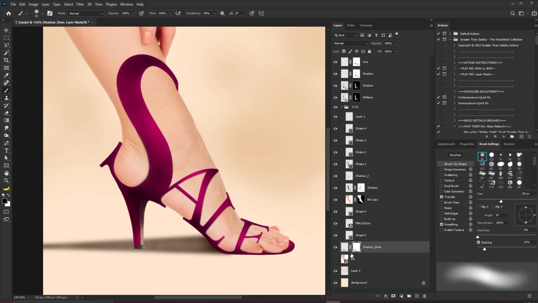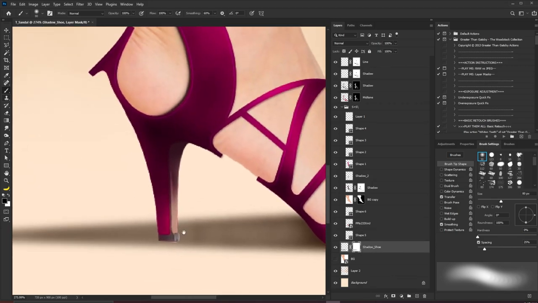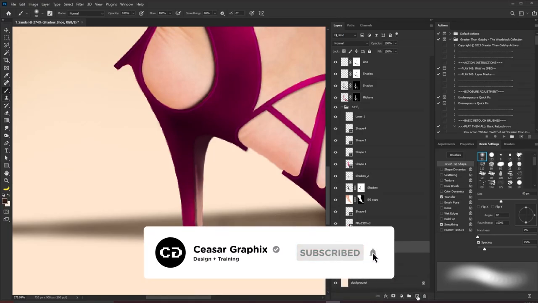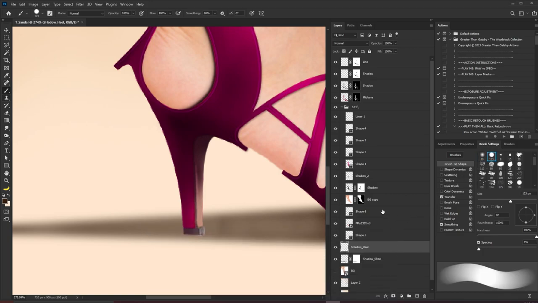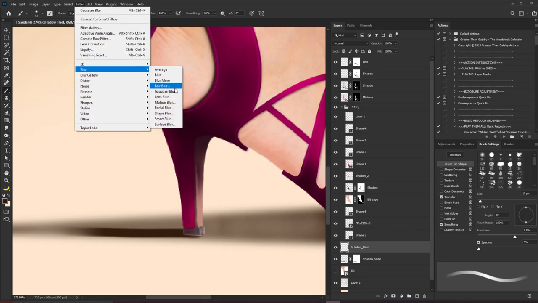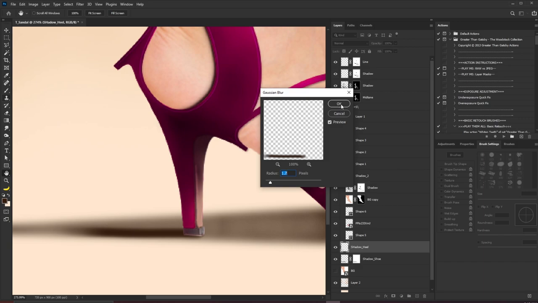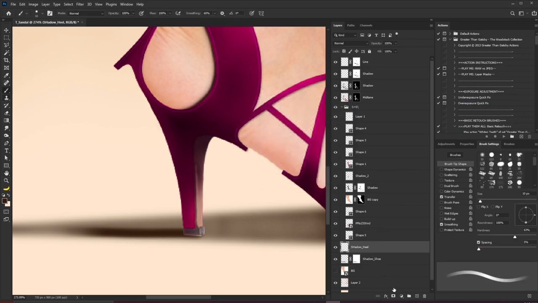Then I'm going to create another shadow for this part of the sander. Then I'm going to create a new layer again for this. All right. Then I'm going to select the brush, reduce the size of my brush, and reduce the hardness a bit. I actually want something a little bit softer. Alright, so I'm just going to select that, and I'm going to click. Then I'm going to go to Filter, Blur, and select Gaussian Blur. So select the OK button, and I'll add a layer mask to this again. Select the brush tool. Then I'm just going to gently.